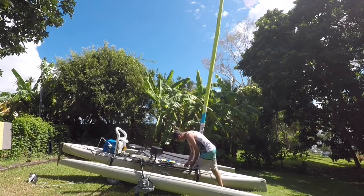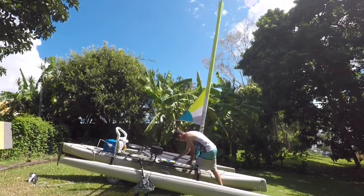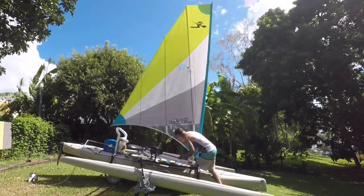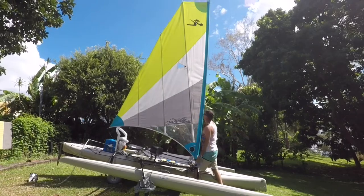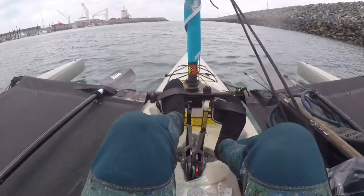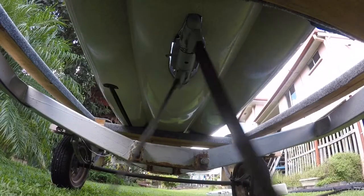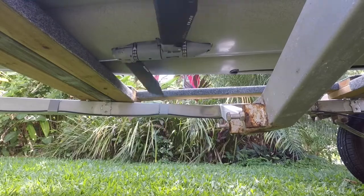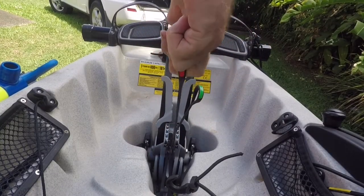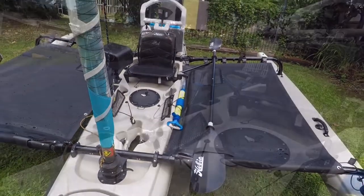What I love about this craft is it has three sources of propulsion. The first is the vertically battened mainsail, which has its own roller furling and enables the sail to be rolled out or in whenever needed. The second method of propulsion is the mirage drive, which utilises the strength of your legs to pedal, driving two duck-like fins, and can go either forwards or reverse by simply pulling a cable. I can also carry a paddle which can be broken down into a single blade.